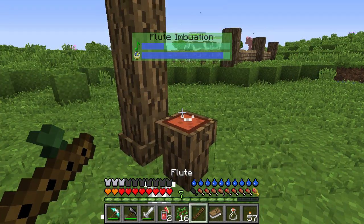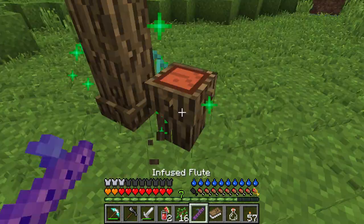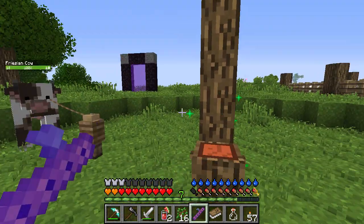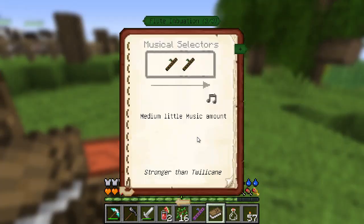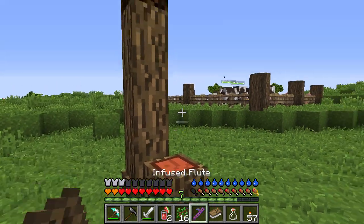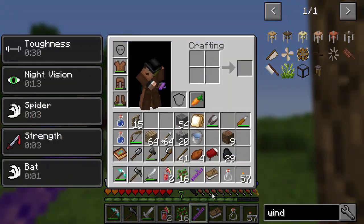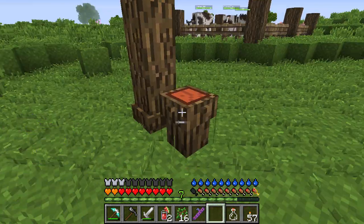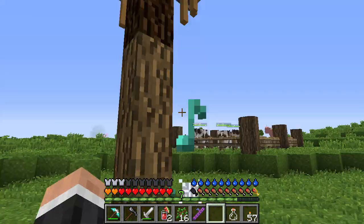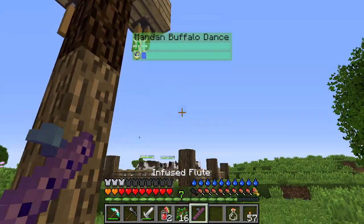Oh wow, this is rubbish. Okay, I need to work this out. There we go. Okay, so apparently shifting slows things down, but I'm sure it said somewhere that I had to shift. But anyway, never mind. I have an infused flute now, which should make things go a little bit quicker, I believe. So the next thing I need to do is shift that and then that.